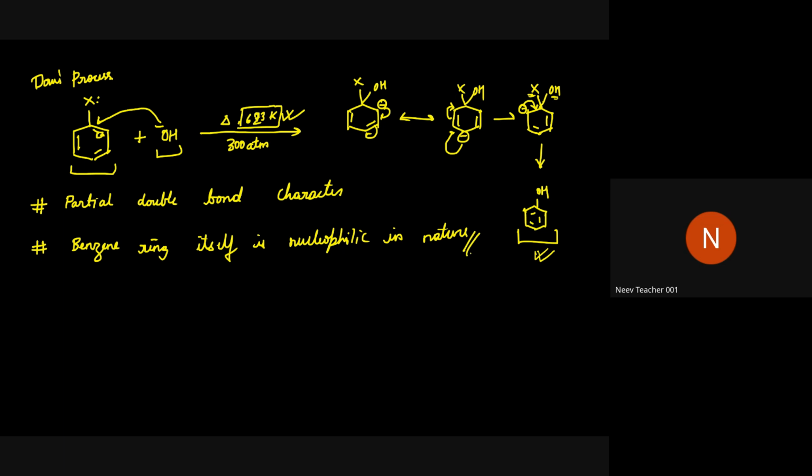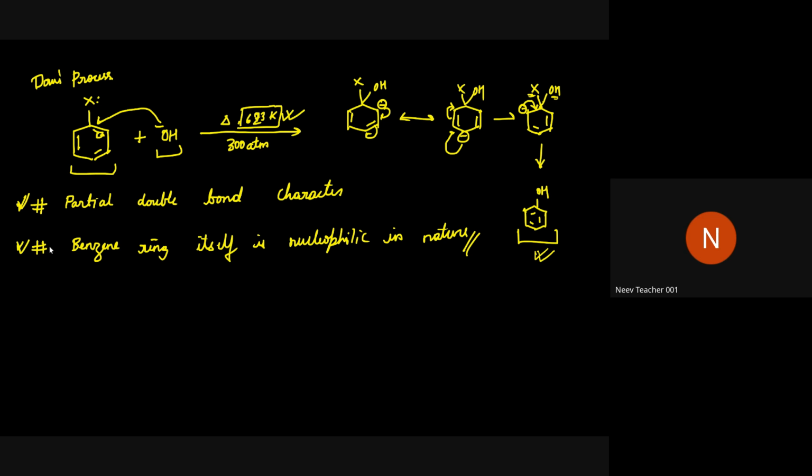Okay, so now see, I have done the substitution, I have done the SNAr mechanism, but at what cost? Too expensive a cost, where we need too much temperature and too much pressure, which is very difficult for us. So what alternate method can we think of? Two drawbacks are there, right? Or two difficulties that we need to overcome. So can I stop the partial double bond character in my compound? No, resonance is going to happen anyway. So I cannot decrease the partial double bond character.